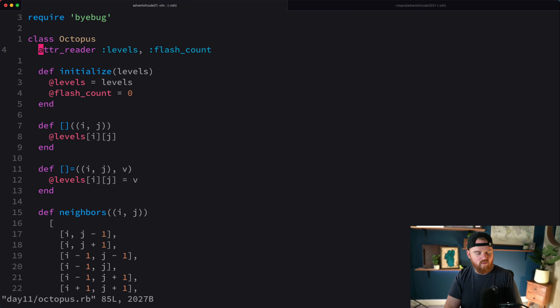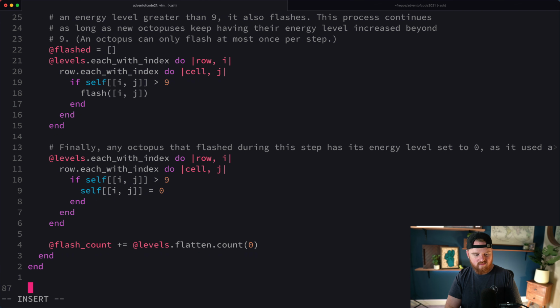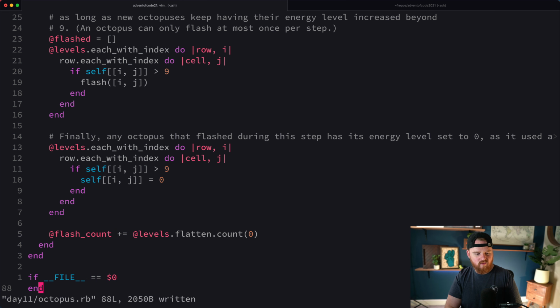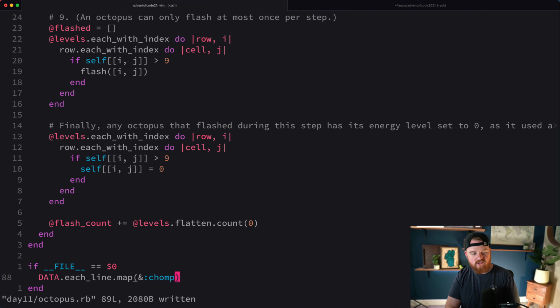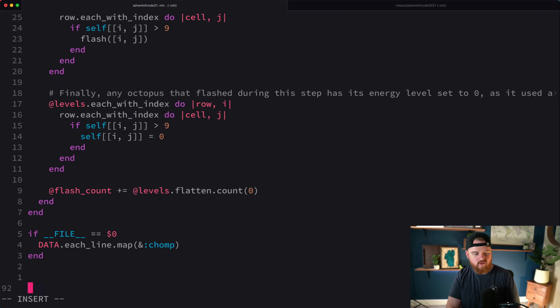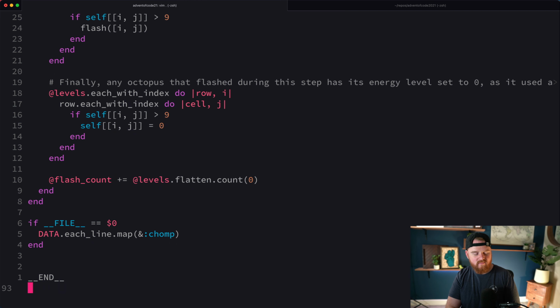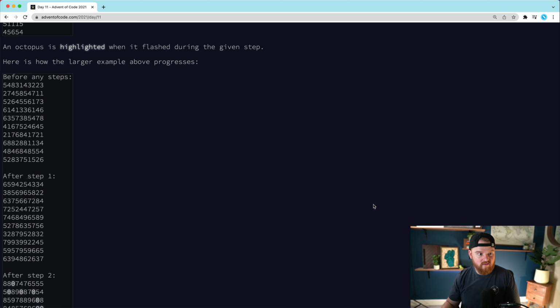Okay, so what we want to do now is check if it's file input. And if so, we're going to read in from the file, actually, no, let's just use data again. So we'll use data.each_line.map chomp. This is a cool trick. If you put __END__ at the bottom, you can drop in your own data.